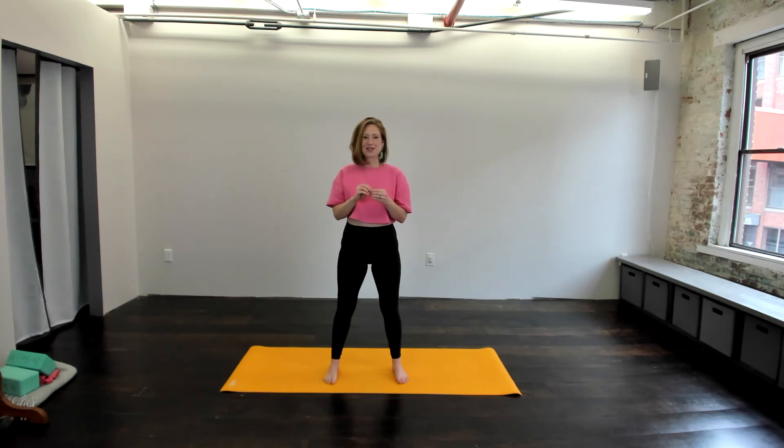Hey there Yogi. Recently the team and I were talking about what if you can't get to the mat? What are three poses that you can do to make sure that you're getting your practice in, that you're showing up, that you checked that box and got onto the mat that day? Here is your first in a series of super mini classes where you have three shapes that we'll do for a handful of breaths so that you can say you got on your mat, you did your practice that day, and you're ready to come back and do it again tomorrow.